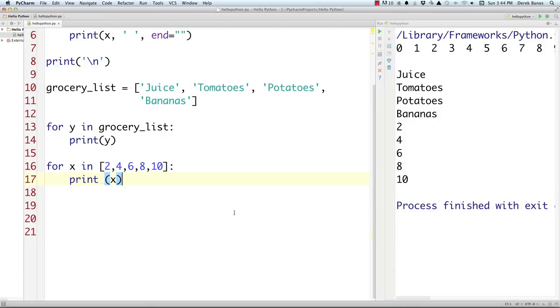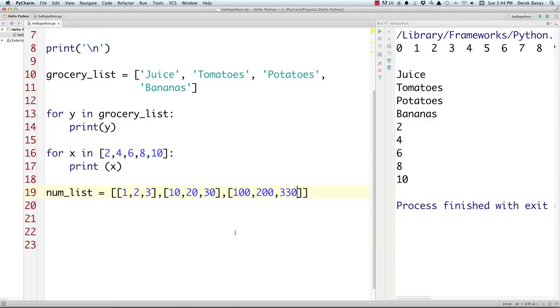Another thing we can do is double up for loops to cycle through a list. So let's say we have a list of lists, so number list. And we want to put lists inside of lists. We have our brackets, and then we're going to have another bracket, 2 and 3. And then we're going to put another comma here. And then we could say something like 10, 20, 30. And then we could put another one.